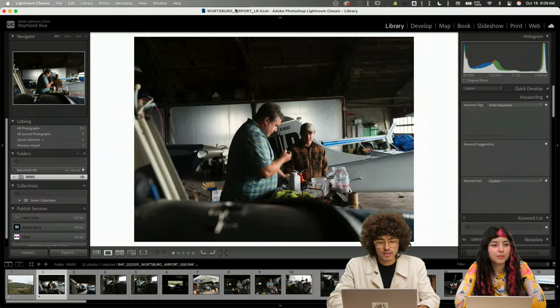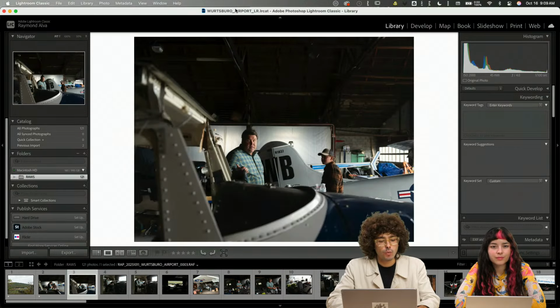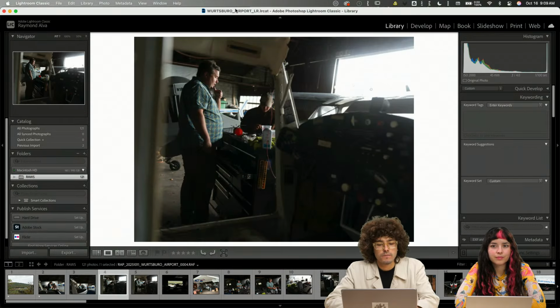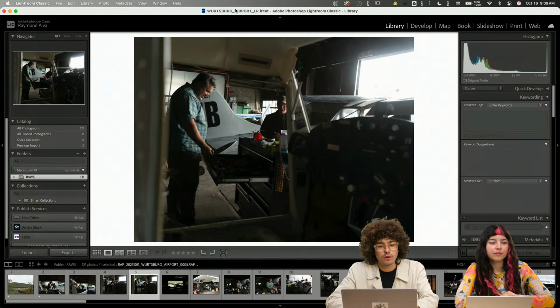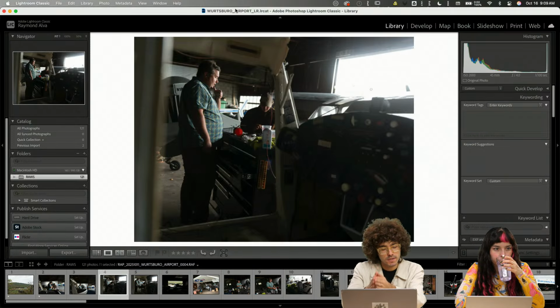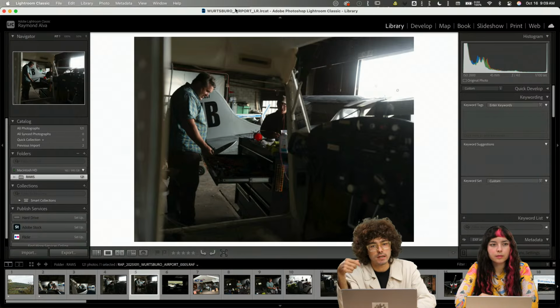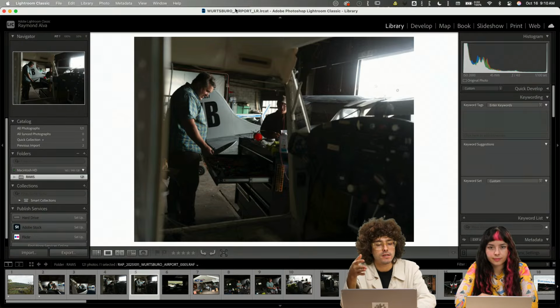Awesome. So just to give you guys a little insight into my brain, what I'm looking for right now is blinks and blurs maybe. I'm looking for clean shots, if it's in focus. I'm looking for lighting. I'm looking for maybe even crop or action. I love this action because the mechanic is in the frame that I made. But I love this one a little bit more because there's an action happening. And it gives a little bit of that story of he's working on the plane, he's looking for tools to use for that job.